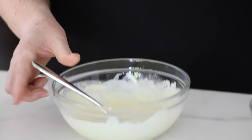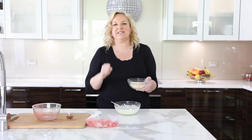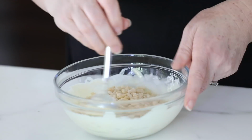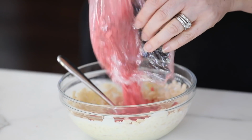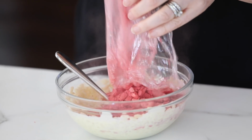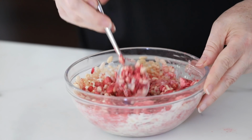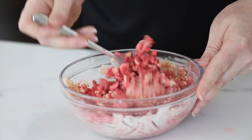Mix that in. We've got some rice bubbles that we're going to add in. You could also use cornflakes if you wanted to. What the chocolate does is it's going to coat the rice bubbles and the freeze-dried strawberries, seal them so they stay crunchy. If either of these are left exposed, they will go soft very, very quickly. We'll add in the freeze-dried strawberries. Mix it in until everything's coated, preferably in the bowl. It'll look like there's not going to be enough chocolate to coat everything, but there is.